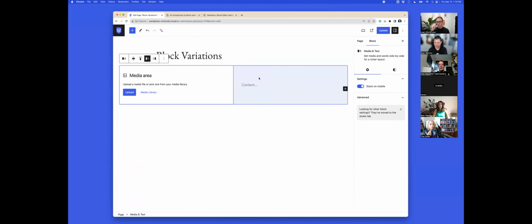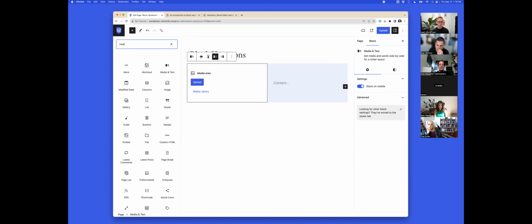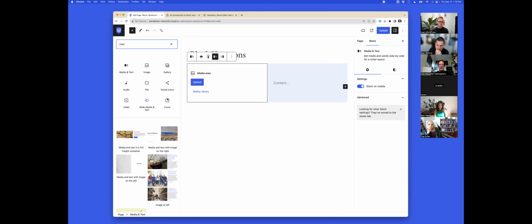Now, those who are familiar with locking blocks and locking things down, you can go even further with this so that this entire content area was locked down. So it's a great way to curate the editor experience. You could use a pattern for this, of course. But the benefit here is that it's all in the block area. And again, it's really up to personal preference on how you want to present content to users, but this is another way, and I think it's fairly compelling.